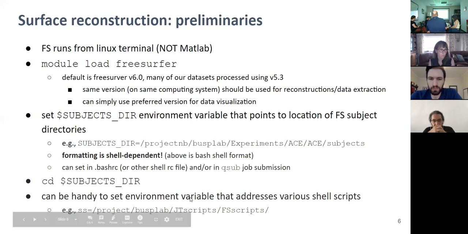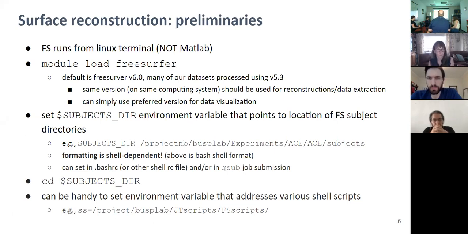One of the other recommendations I have when using FreeSurfer, really across the board: when we're running recon-all, that's a computationally intensive program. We're not going to log into our VGL server and run it directly on that server. It would take a lot longer. It wouldn't make use of our nice computing network. So you're going to use qsub and submit it as a job. And then even if you're using Freeview, we'll see in a bit.